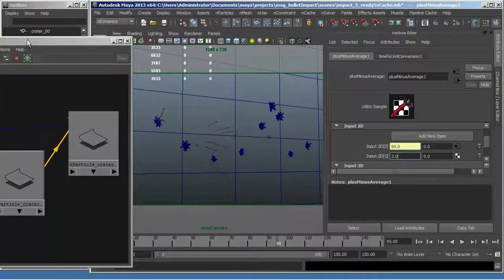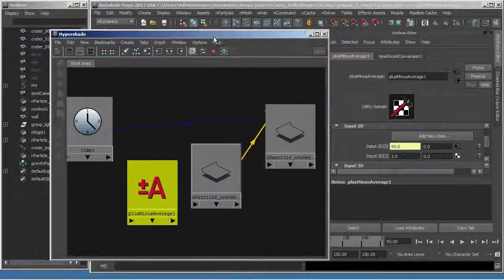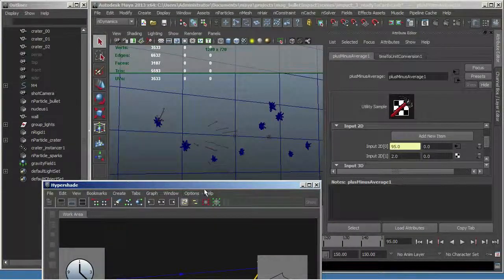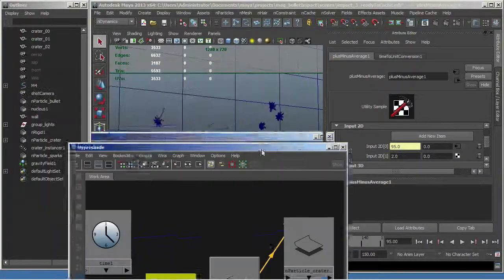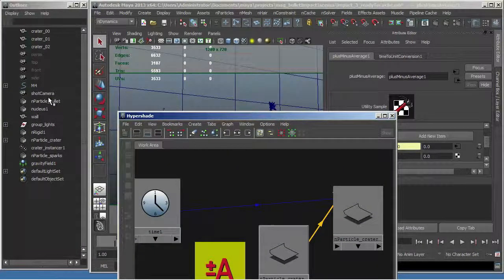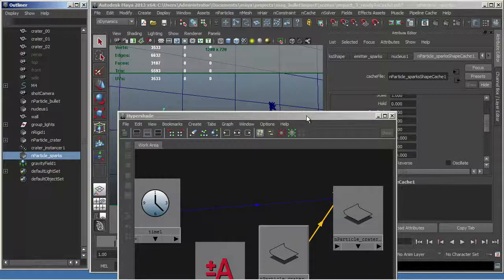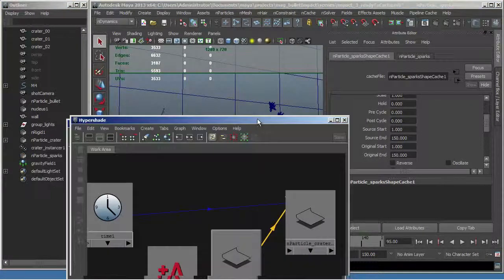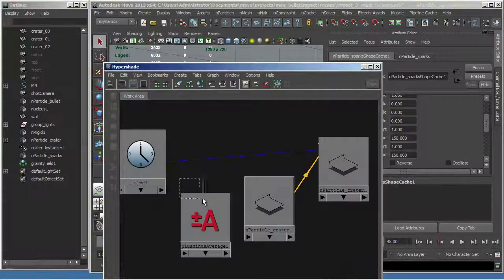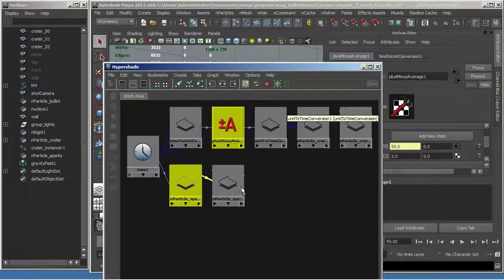And I can do the same thing. Like right now, my sparks will be lagging behind a little bit, so I can connect my sparks as well to my plus minus average node. So let's see, pick my sparks. There's my sparks cache. Select it. So there we go.